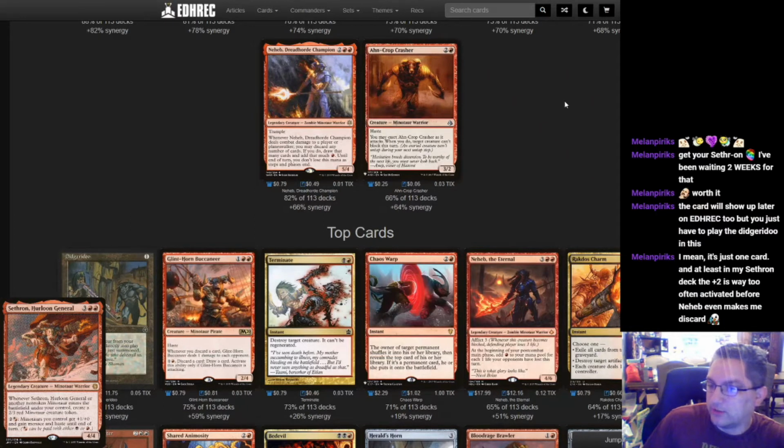The +2 is way too often activated before Neheb even makes me discard. Interesting. I always like to play with a full hand. I specifically am concentrating on card advantage in these decks and removal and stuff like that. So I'm gonna put this one under card advantage because this one doesn't have card advantage.